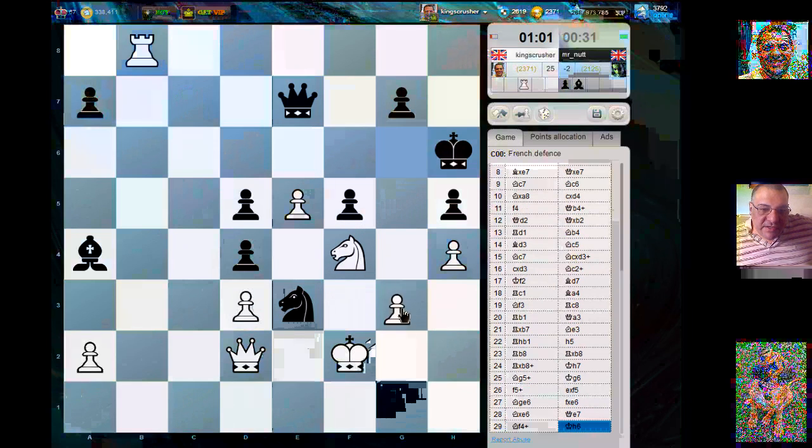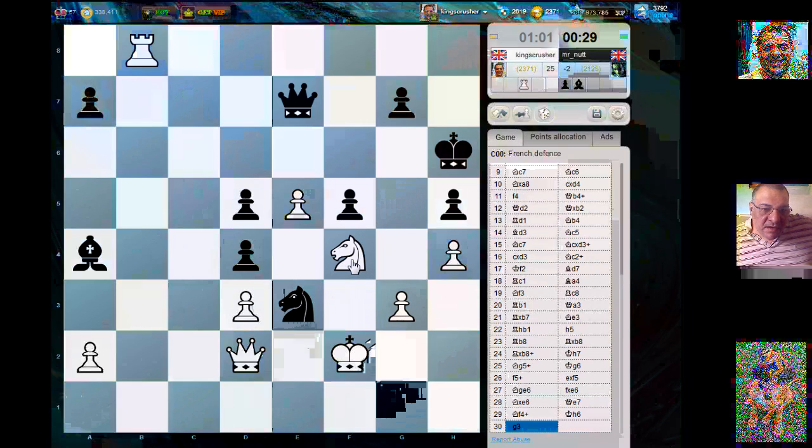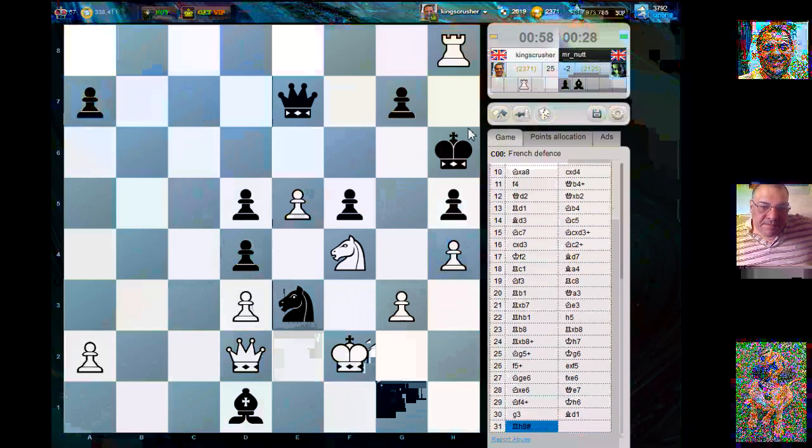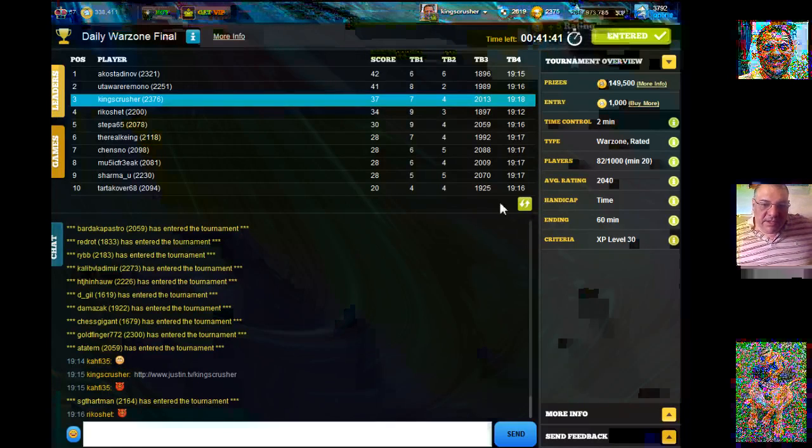Okay, so g3, just hold the fort for a sec. Oh, rook h8 was mate. Muppets. Okay.